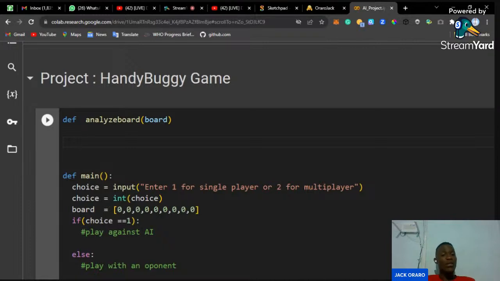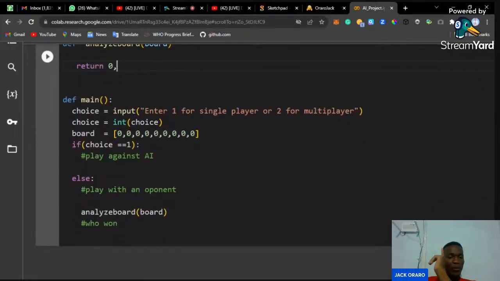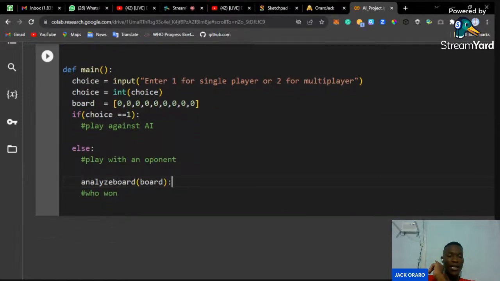We are going to do what? It's going to give us a returning value. In this case, I'm going to return what? Zero. Return zero. You have something like that. So this is where I'm now going to pass all my arguments. All my statements I'm going to run inside here.